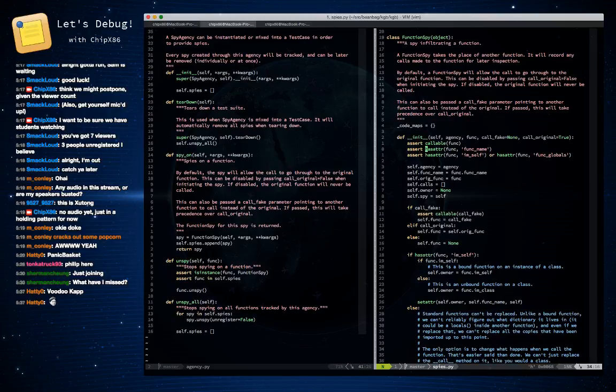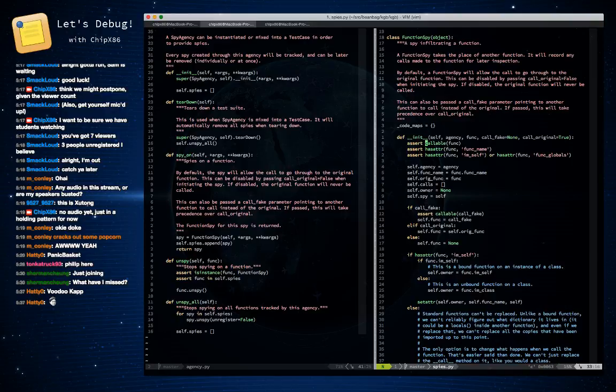They have attributes that tell you the name of the function, they tell you the owner of the function, and they tell you some additional stuff involving what the function has access to. And we use these to figure out what we're working with, to replace it, to restore it.